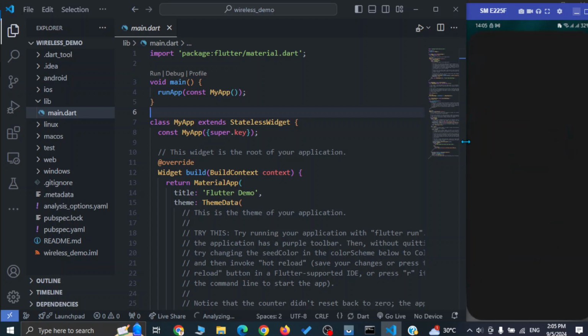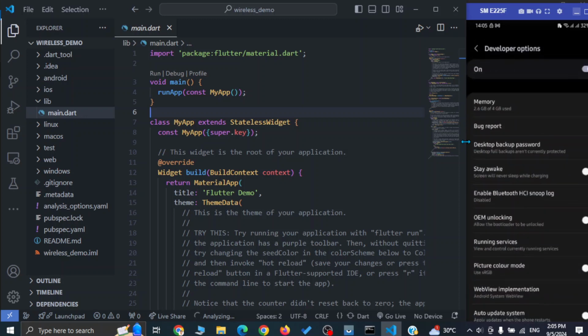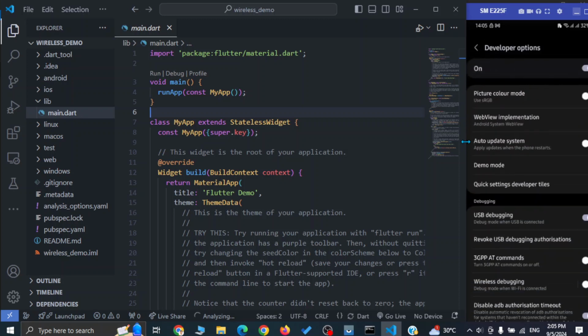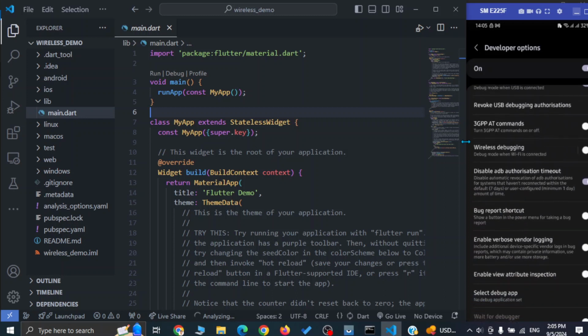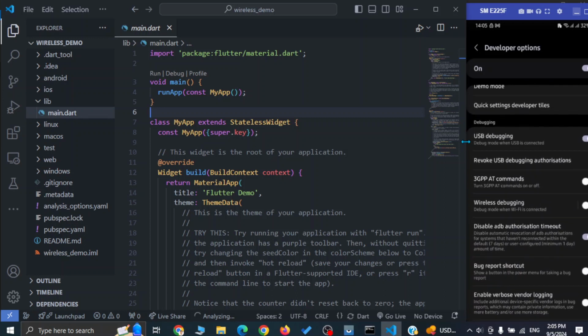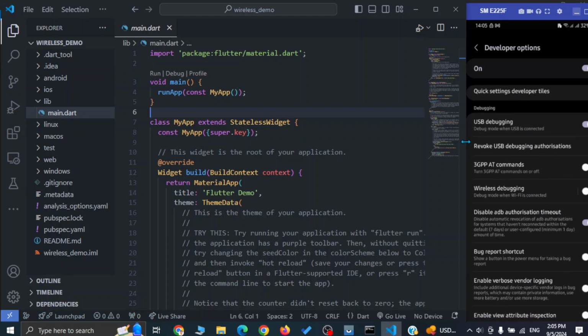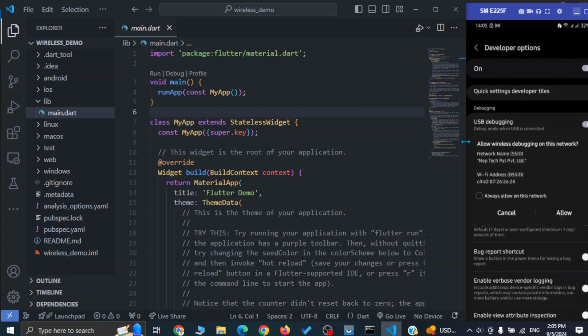Go to settings, scroll down, go to developer options, and make sure that USB debugging is enabled in your device. If you scroll down, you can see the option of wireless debugging, just two tiles after USB debugging.